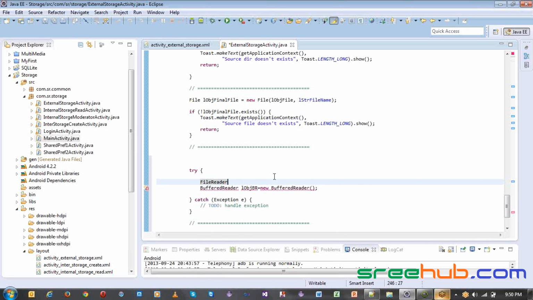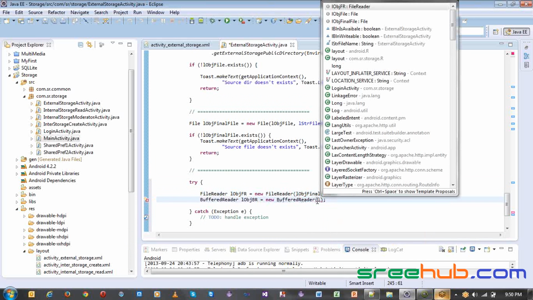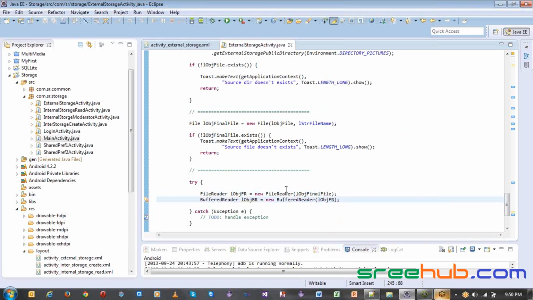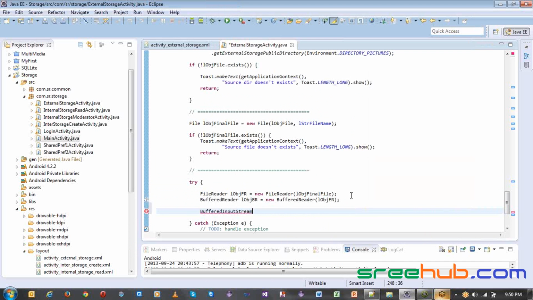Okay, file reader, where I'm going to take something called lobj-fr. File reader is equal to new, which needs a file, which I'll be giving as a final file. And for buffered reader, let me give the fr part, which is file reader. Or also you have something called buffered input stream. You can also use the input stream, which we are going to convert into. It will actually get the things in string file.